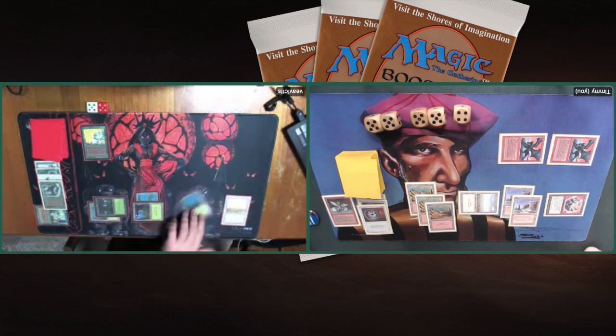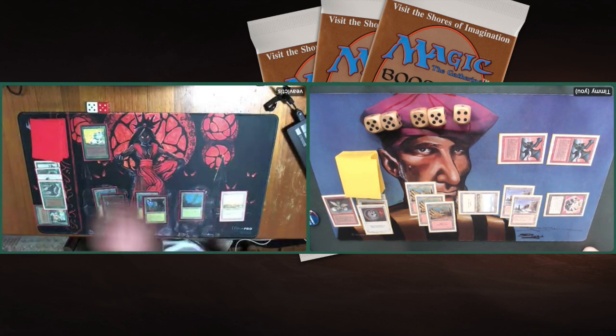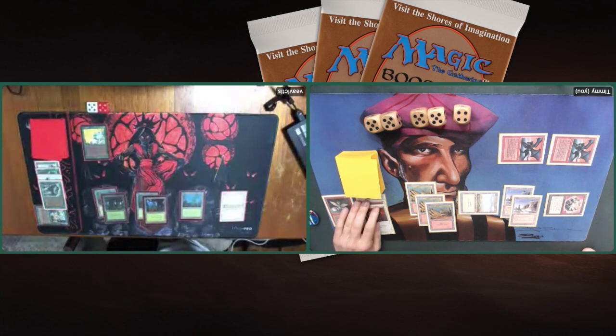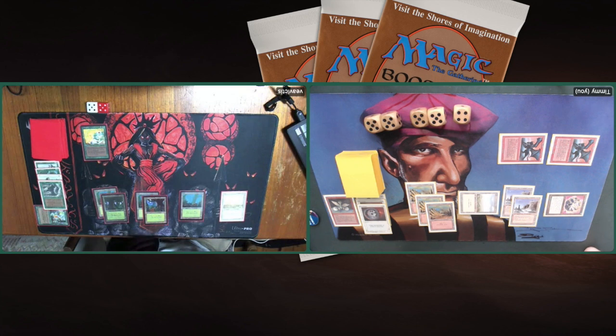If he can, like I said, at least get the Ifh-Bíff. Although it's going to be hard to use the Ifh-Bíff to kill the Granite Gargoyles because I've got so much red mana now available to me. But at least with an Ifh-Bíff, he's got a 3/3 flyer that he can block one of the Gargoyles with. And that's going to stop the bleeding somewhat. He's on 10. He needs to do something against the flyers.